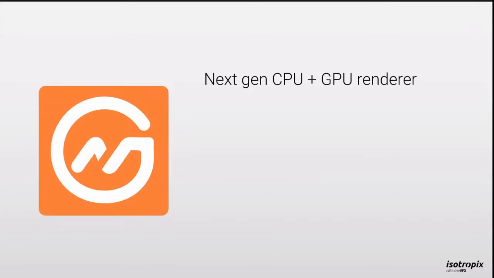It runs on CPU and GPU, and can use both to speed up renders even more. And just so you know, on the CPU side, the CPU renderer of Angie is actually substantially faster than Clarisse's existing one. That's pretty cool.